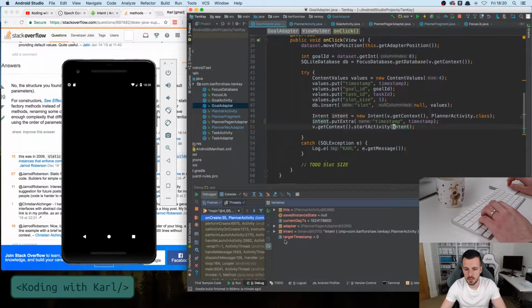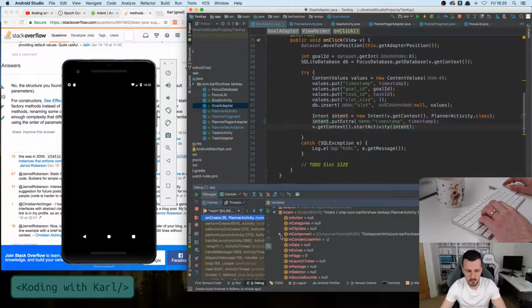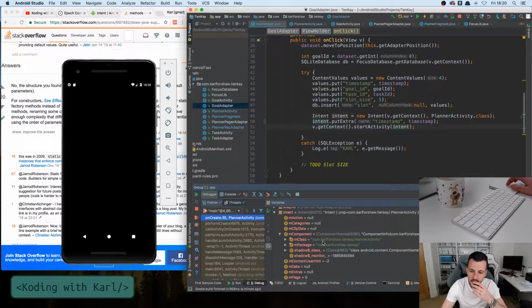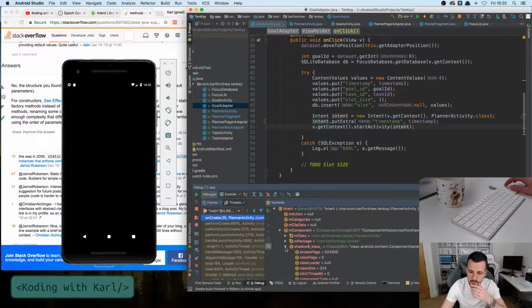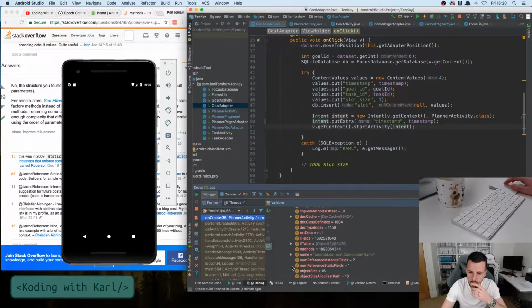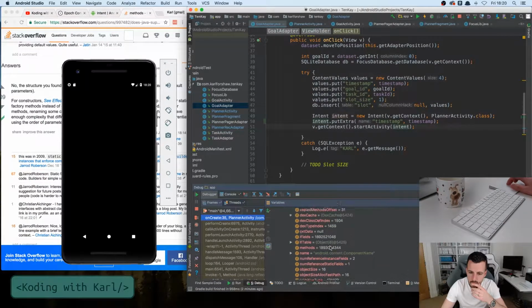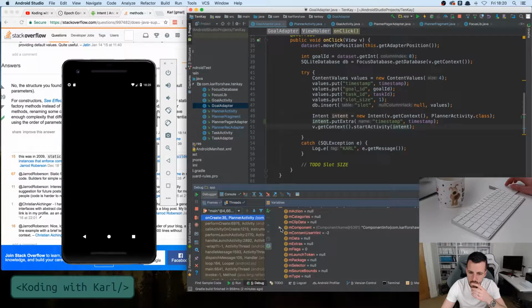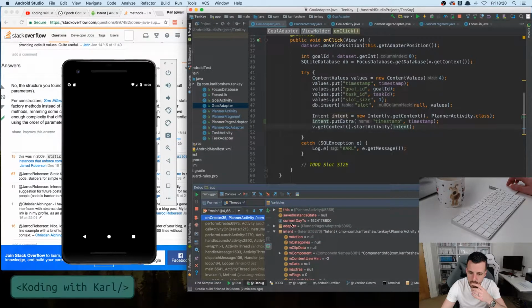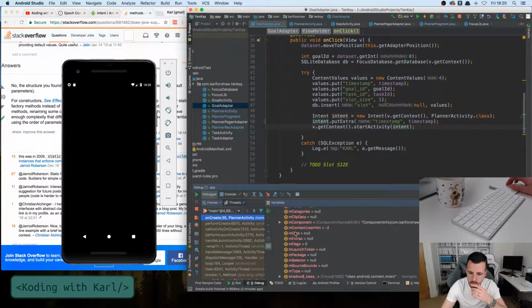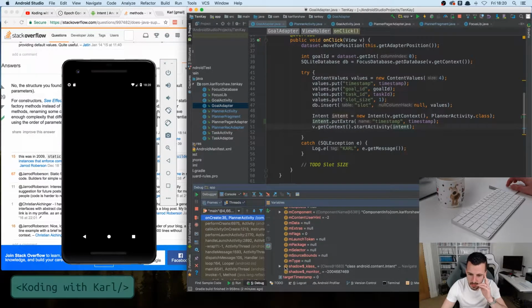But there is something in the intent, isn't there? Can we see where it came from? Doesn't seem to be a lot of stuff in here.